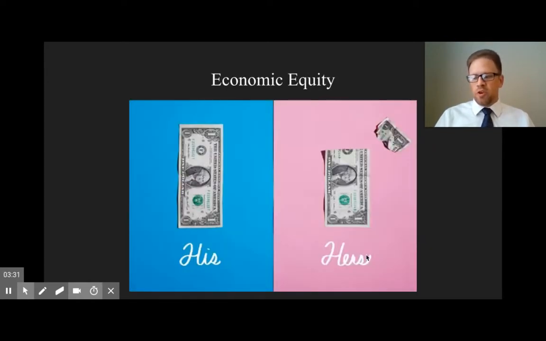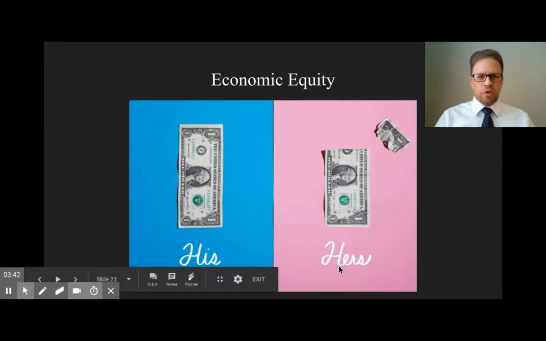Another broad social goal is economic equity. This means making sure people are treated equally and fairly. So you probably have heard that women get paid less than men for the same job. Well, that is one of those things that as a country we hope to improve on. We don't want only certain citizens to make money while others make all the money.